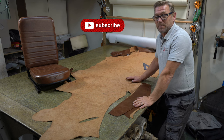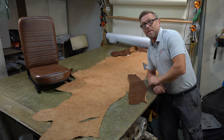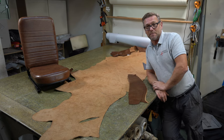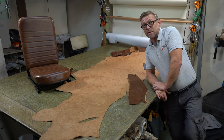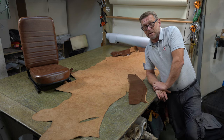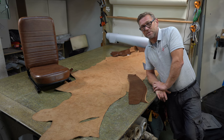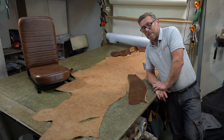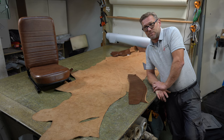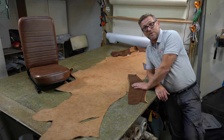So I've finally cut out all the pieces now for the front seat. After yesterday's bit of a cock-up really, I cut out the wrong pattern for the Defender backrest. So I've made them too big, which is quite lucky, could have been too small. I've had to unpick them all. They were 95% sewn together. So I had to unpick them all, salvage what I could, recut some new pieces that I couldn't salvage, and yeah, all cut out now.